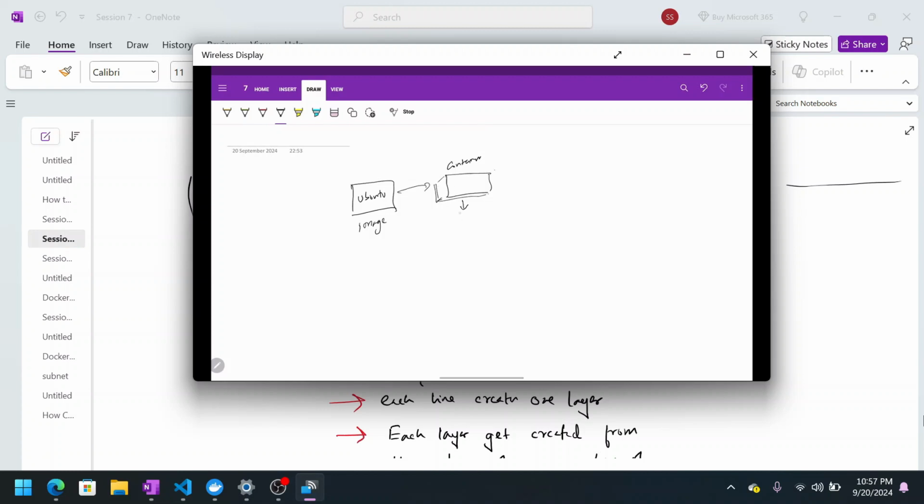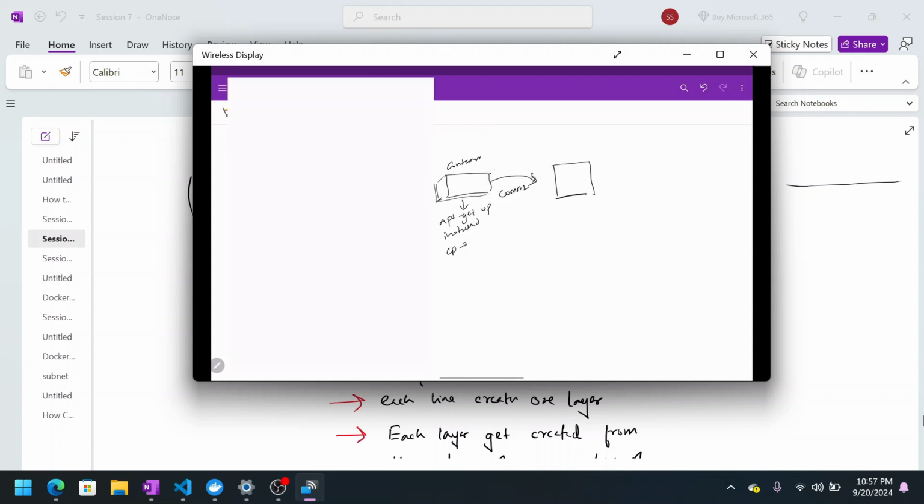Inside this container we ran our code, like apt-get update, installed something, and copied something into this container. Then we did a commit. The commit created a new image, an intermediate image, let's say IM.